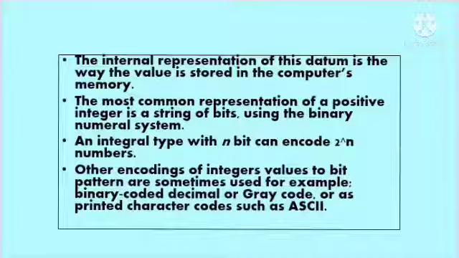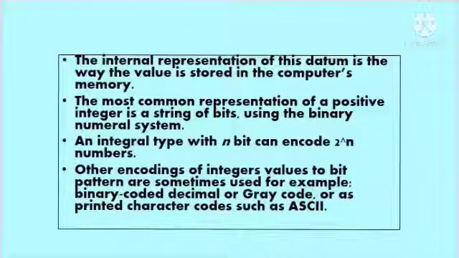The internal representation of this datum is the way the value is stored in the computer's memory. Unlike mathematical integers, a typical datum in a computer has some minimal and maximal possible value. The most common representation of a positive integer is a string of bits using the binary numeral system.